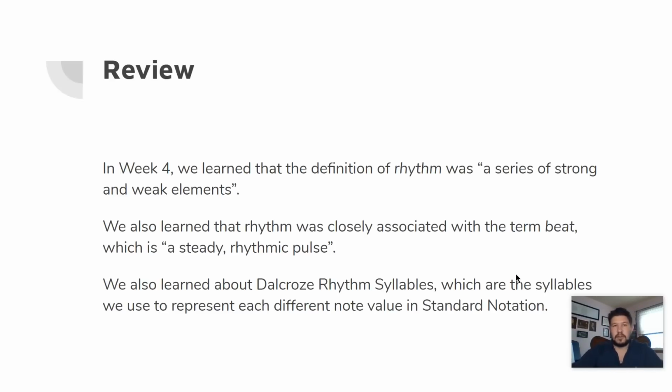We're going to review here first, ladies and gentlemen. In week 4, we learned that the definition of rhythm was a series of strong and weak elements. Hopefully you remember that. We also learned that rhythm was closely associated with the term beat, and beat is a steady rhythmic pulse. That's why I snap my fingers or I use that metronome to create that steady beat to make sure that all of our rhythms are happening at the appropriate times.